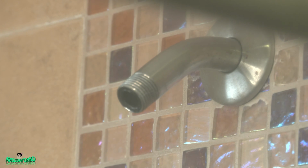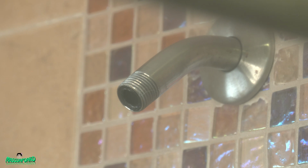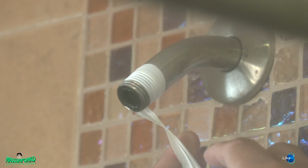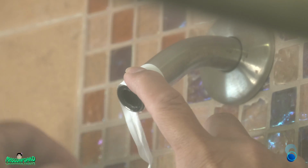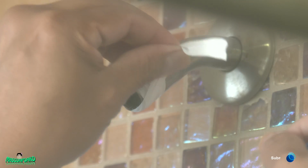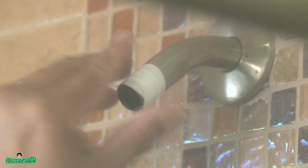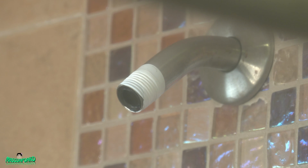Alright, let's put a tape on this one. Don't put any wrinkle. Make sure it's flat. Keep it flat. Okay. Now let's do the installation. You go ahead, tighten this one first.